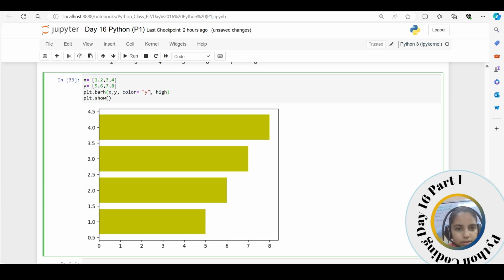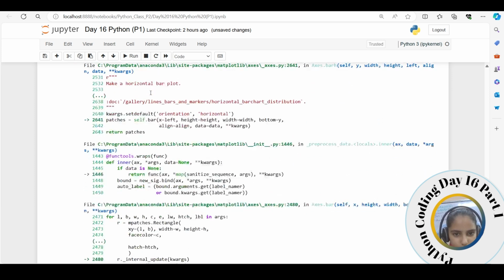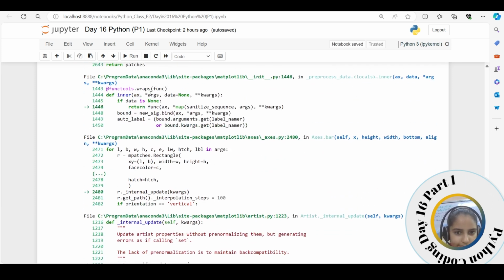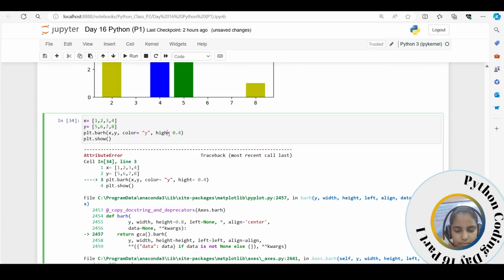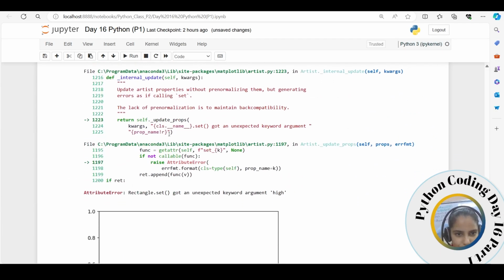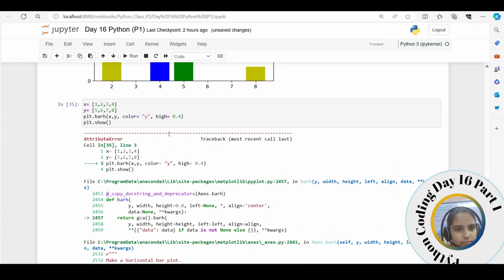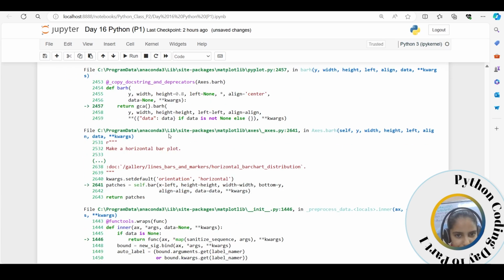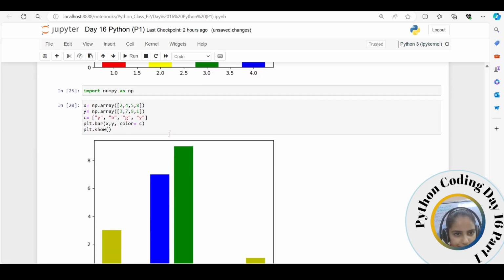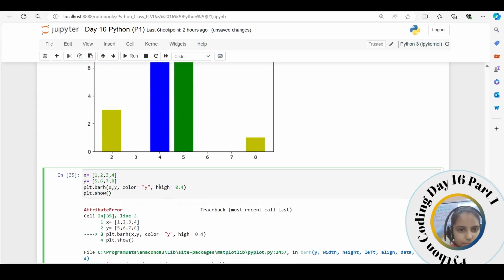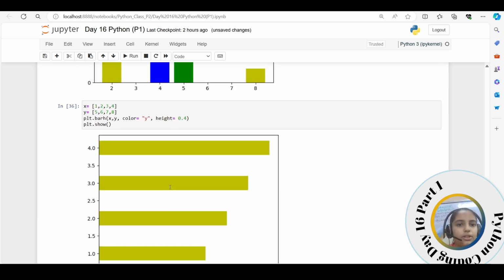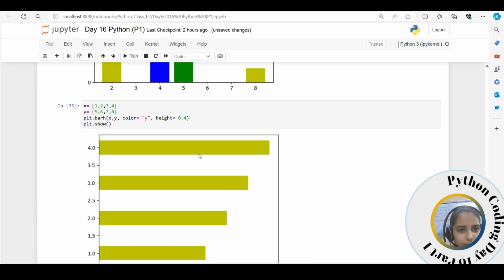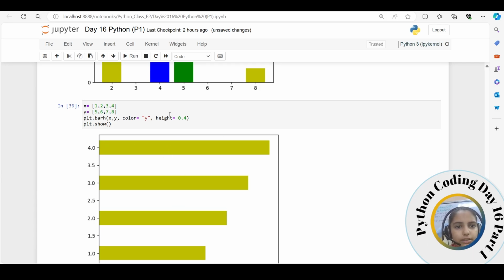It should be height equals maybe 0.4. Okay, now we have got our bar graph like this, and we have our height as 0.4.